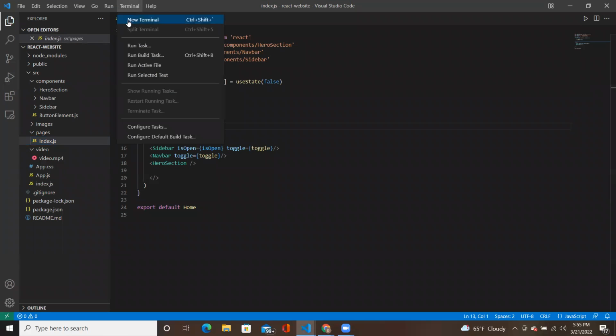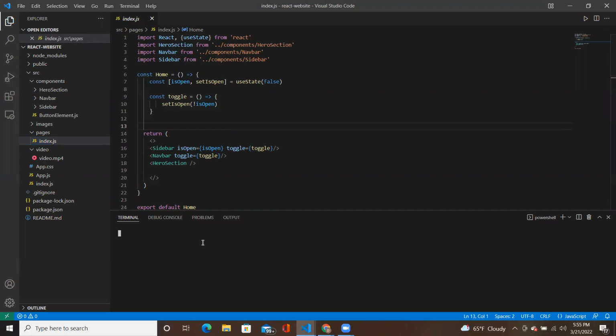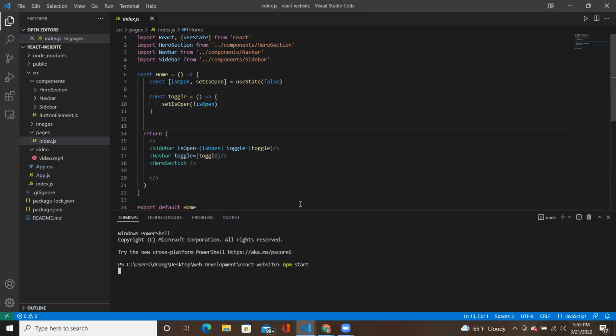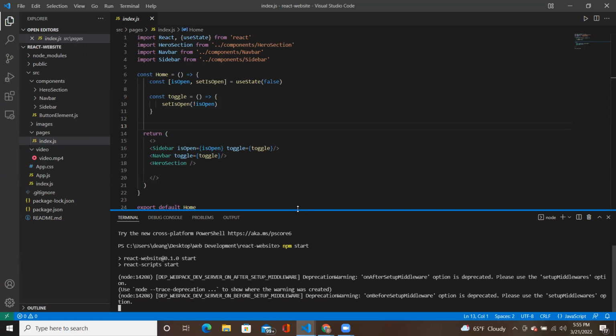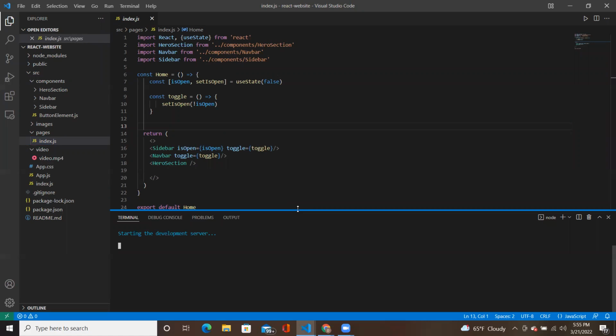So let me launch this up. The command for React is npm start, or if you have Yarn, you could use Yarn. It's pretty much the same thing. I've worked with a little bit of React before. I'm no expert, but I'd say this is relatively easier than other resources out there.